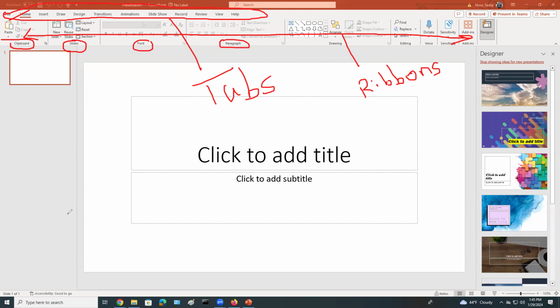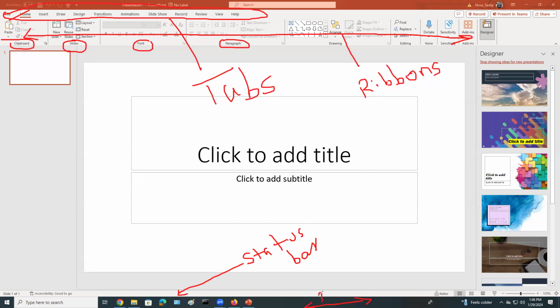The next thing is this here is your status bar. The status bar is located at the bottom of the window above the Windows taskbar.